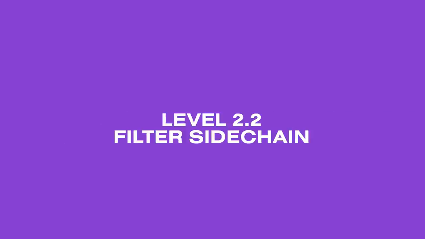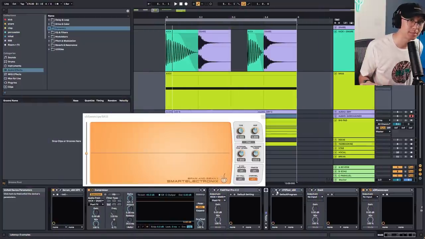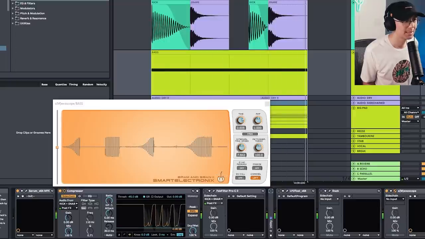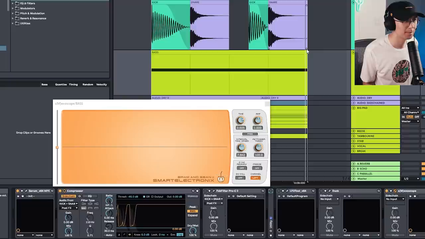So very fun stuff. Another really cool thing with modern compression plugins is that you can filter the sidechain signal and use only specific frequency ranges to trigger the compressor. This is useful, for example, you might have a kick and snare track, or let's say a breakbeat, where you can't separate the kick from the snare and you only want the kick to trigger the compressor. So here, imagine I have a break here with the kick and snare. And let's say I only want the kick to trigger the compressor, not the snare, right? Well, currently, the way my compressor has been set up, anytime there's a signal over the threshold, it's going to trigger the compressor, whether it's a kick or a snare.